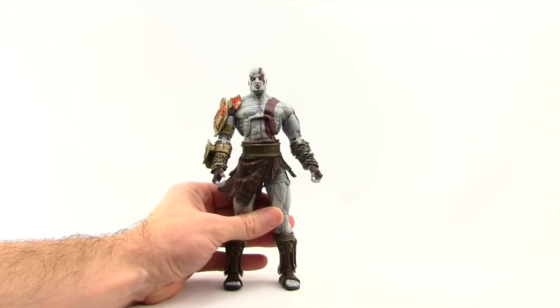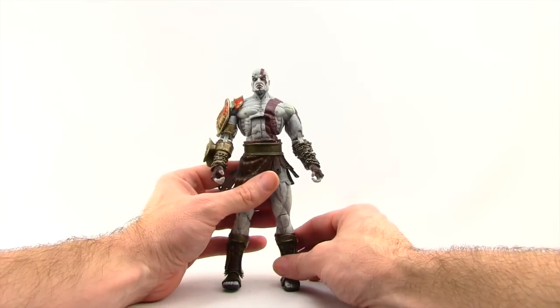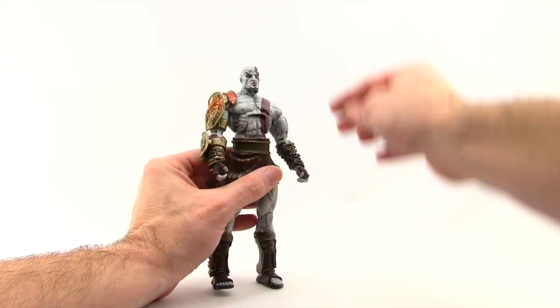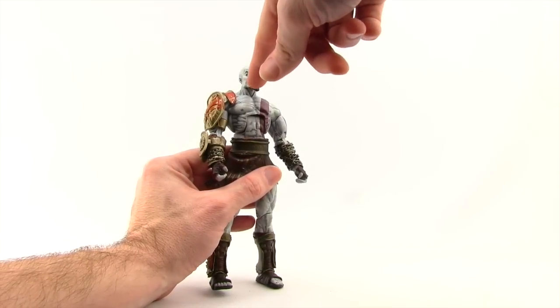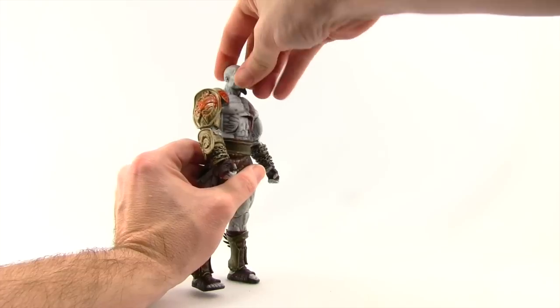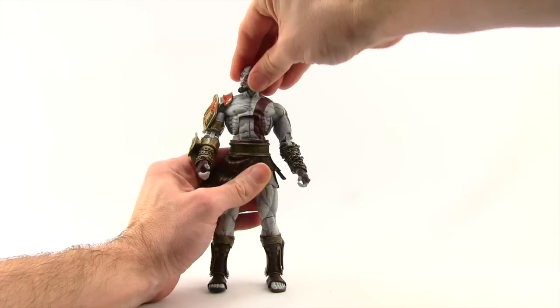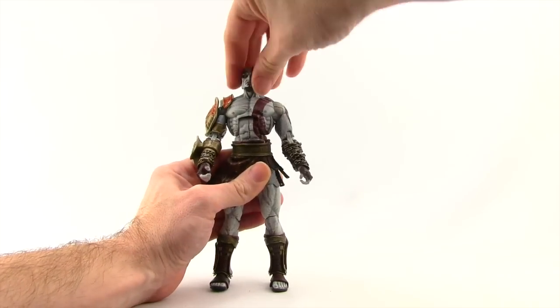Articulation on this figure is pretty nice. Now, I haven't had any quality control issues with breakage of any type with this figure. I will say the joints are a little bit on the loose side in some areas, but overall I think the construction of this figure is pretty nice. The head, as I mentioned, is attached with that little ball joint that sticks out the neck, so he can look left and right, and he's got a little bit of up and down movement with the head, not a whole lot, but some, and he can pivot his head to the left and the right a little bit.